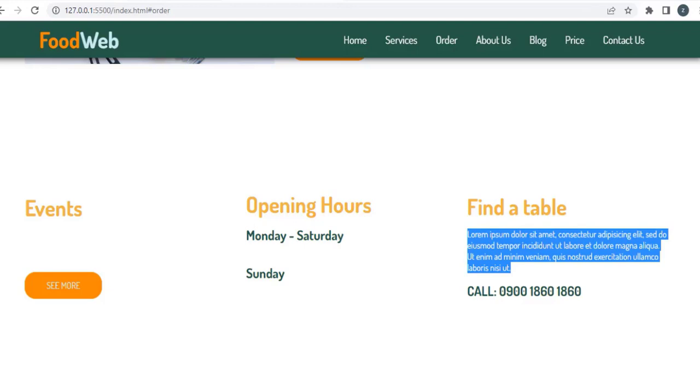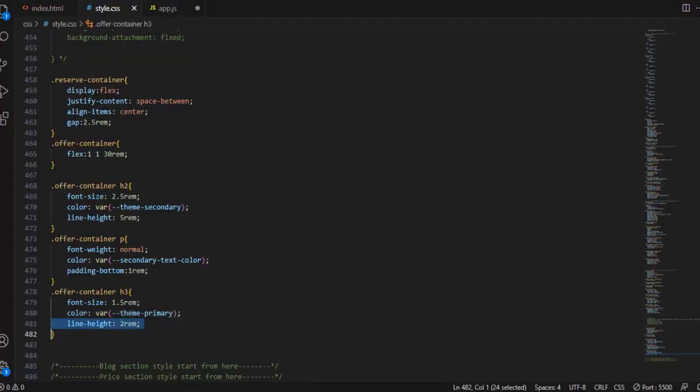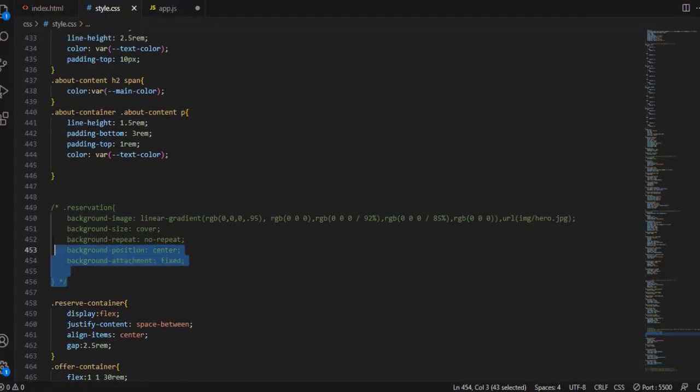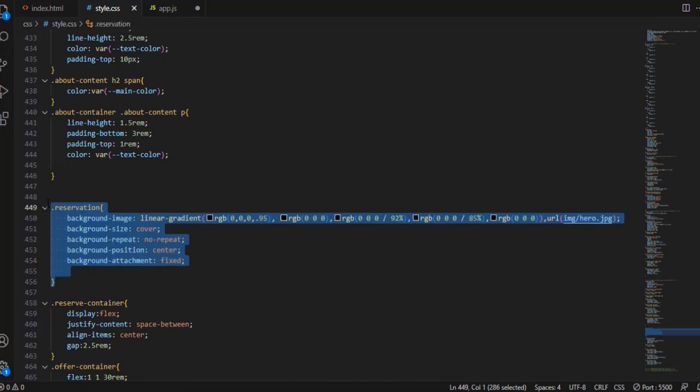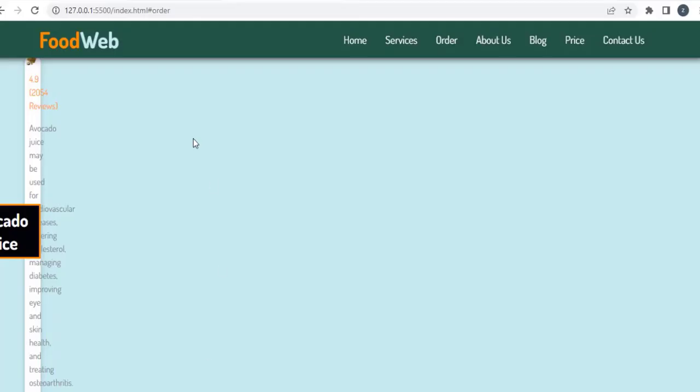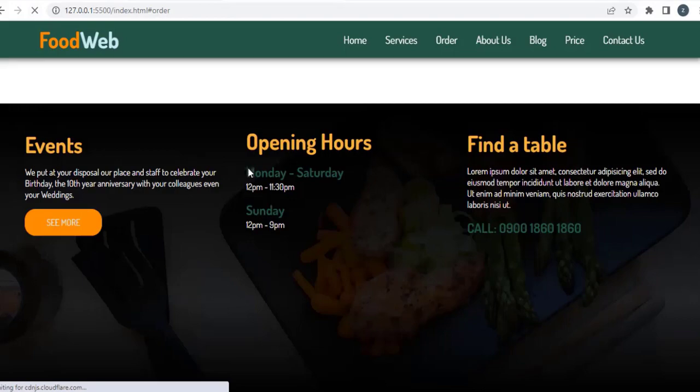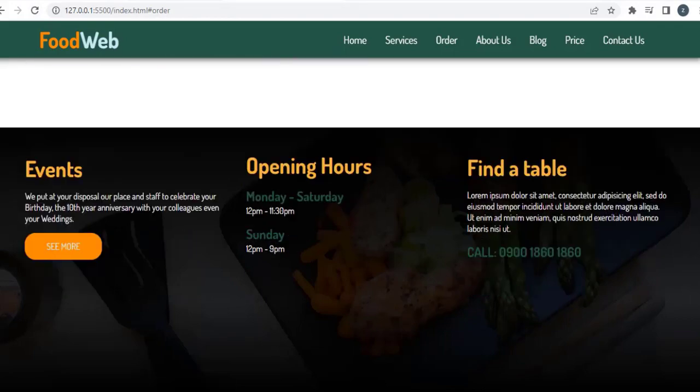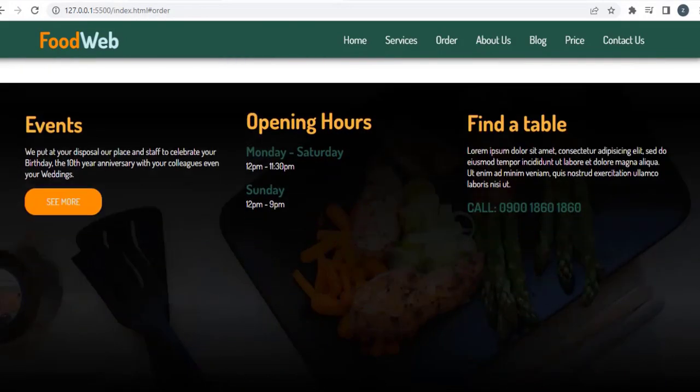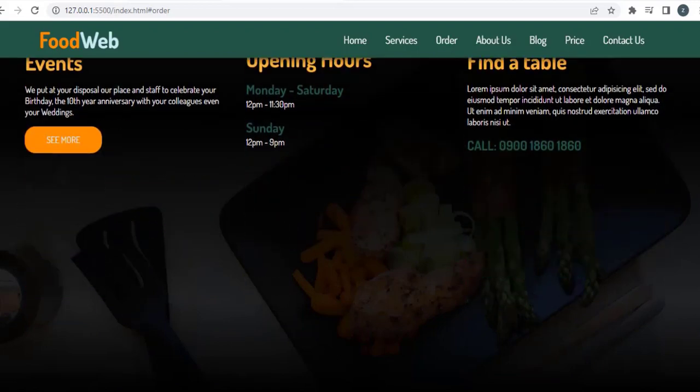So now over here, let me remove the comment right here and refresh the web page. It's amazing, right? So now over here, the background image is very, very large.